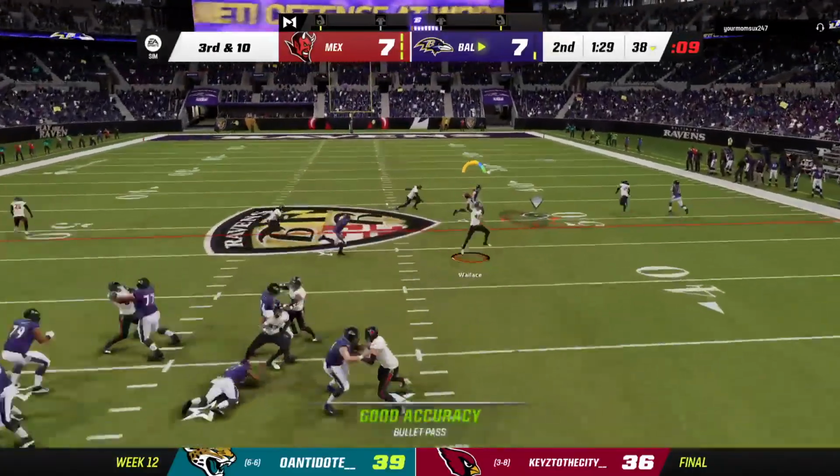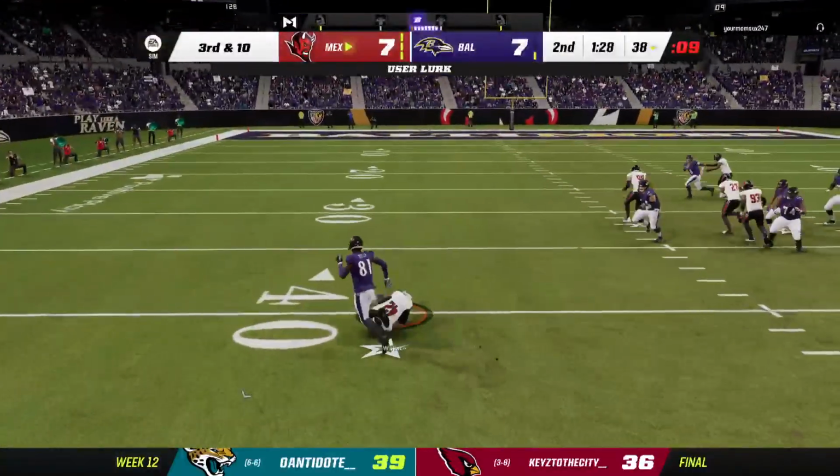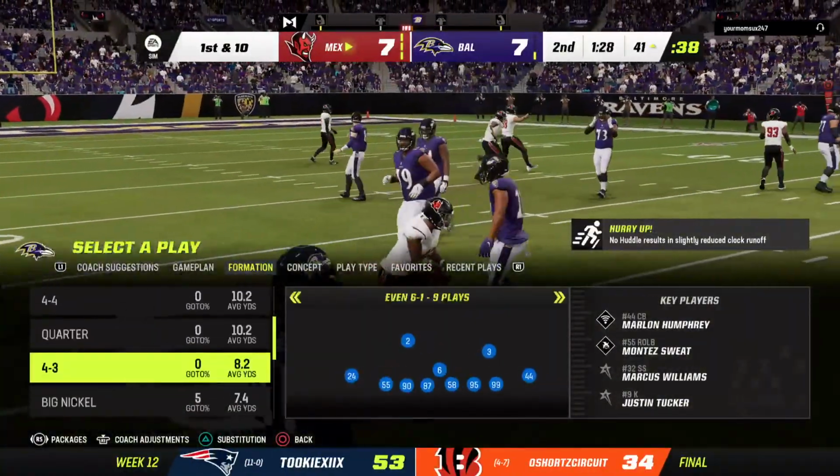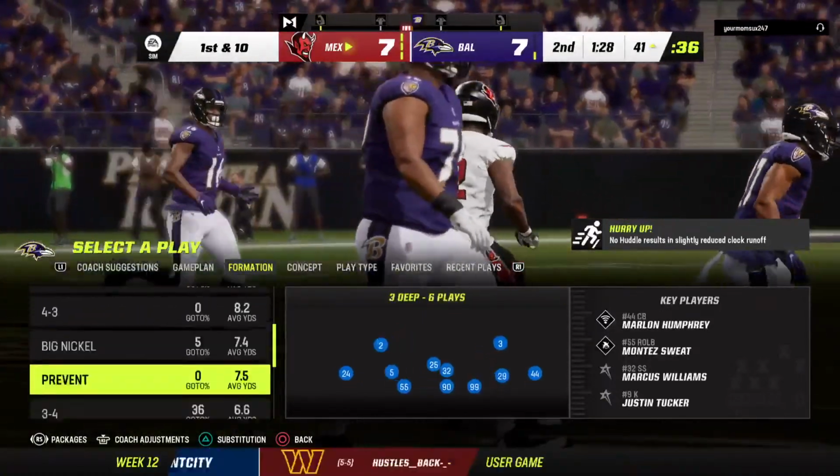Howell throwing on 3rd down here. And looking for Andrews, but this is intercepted. And they'll start with great field position at the 41-yard line.